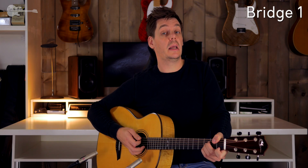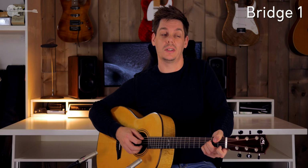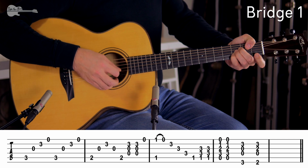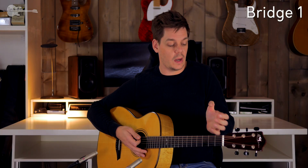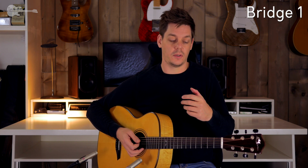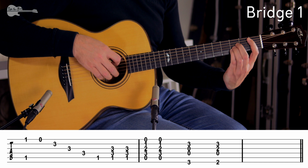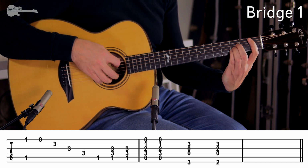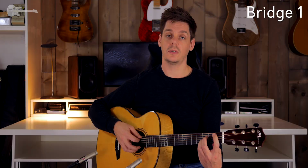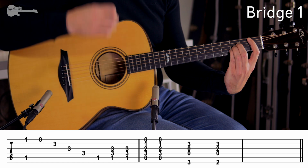Now I can just barely manage it like this, or hardly manage it. So that's the chord, and then Tommy pulls off. So that's what he does. Now I have large hands and this feels nearly impossible to me. There are 2 options. A thing that I first thought of as an alternative was just using a bar at the 1st fret, using hybrid picking on the very first 2 notes, the bass note and the top note, and then lifting up the bar and using the plectrum, all upstrokes, to play that open string.